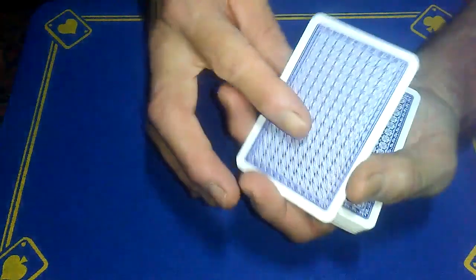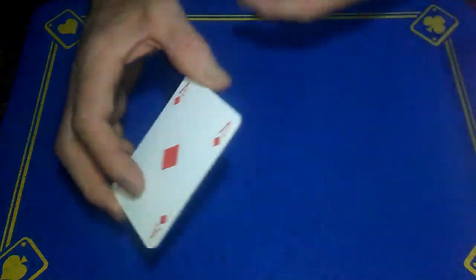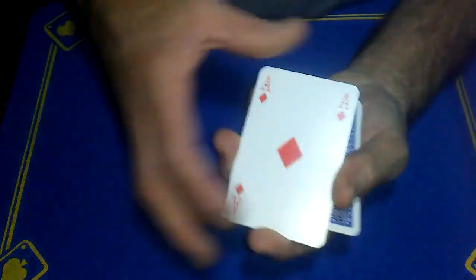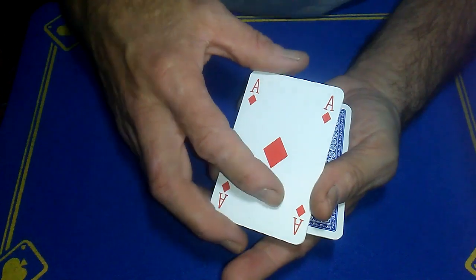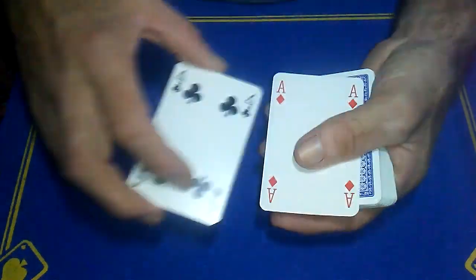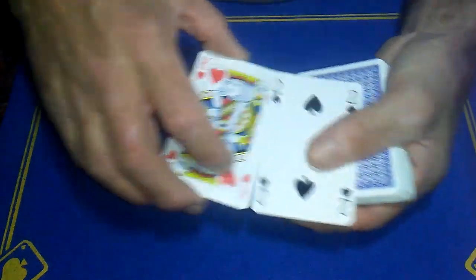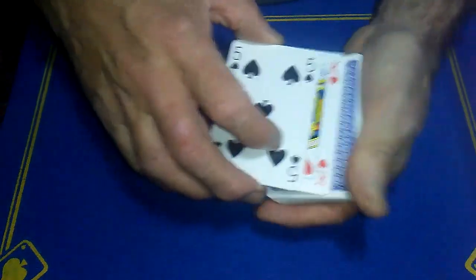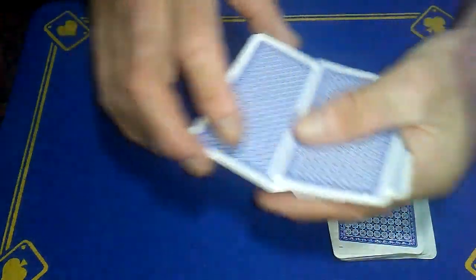They hand you the cards back. I'm just going to take a quick look at these cards. All I know is your card is in this packet of five cards. I'm going to show you the cards one at a time to see if I can pick up on any facial expressions. I'm going to show you the ace of diamonds, the four of clubs, the two of spades, the king of hearts, and the five of spades — back to the ace of diamonds.